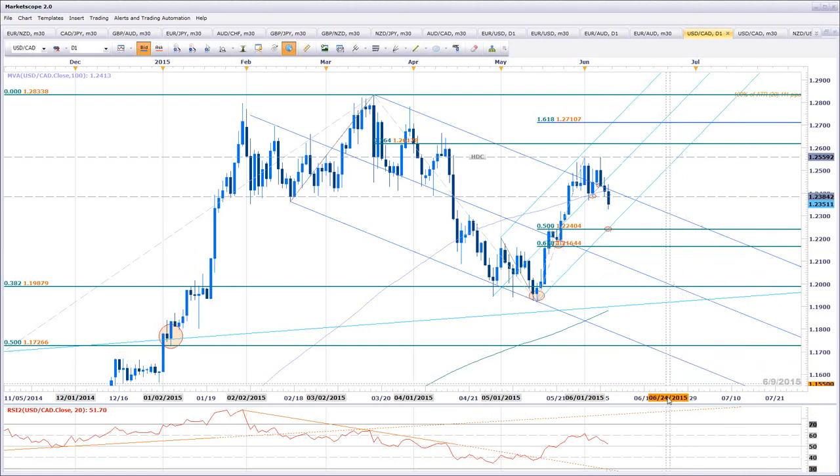One other thing I do want to note is this. Losing my train of thought here. Oh, this is another example of an outside reversal at the highs, right? So on the 5th here, right on the non-farm payroll day, you pressed into a new high. You closed well below the Thursday low. Outside reversal near the highs are going to be our best plays.